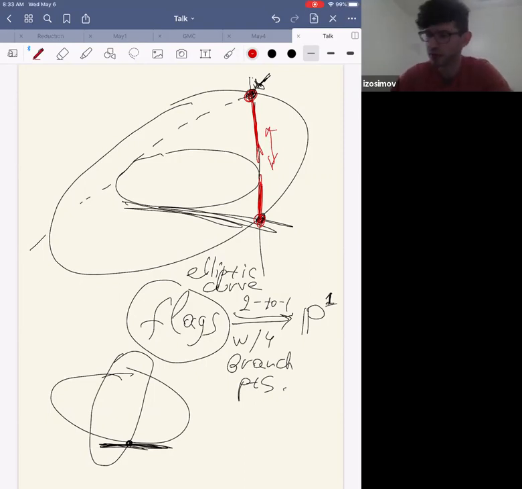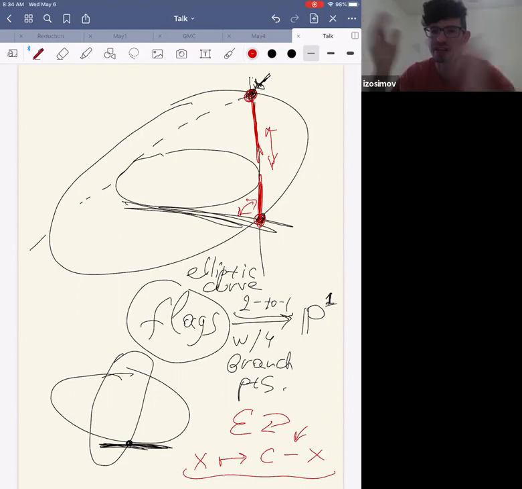So we have this involution, and then we have another involution. That's the involution interchanging these two tangent lines. And the map we are interested in is a composition of those two involutions. And well, then for any elliptic curve, we have an involution of that elliptic curve to itself. It always has the form x goes to c minus x, where this subtraction is in terms of the natural addition structure on the elliptic curve.